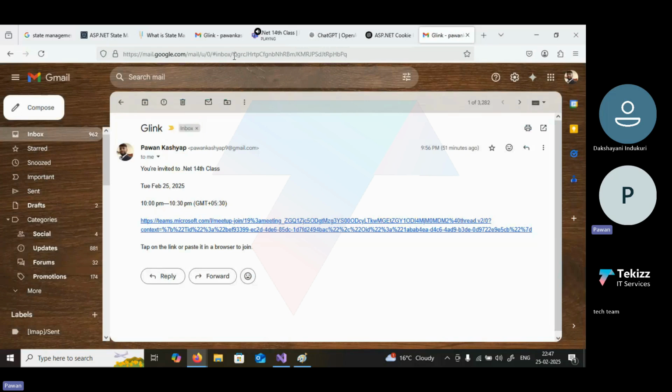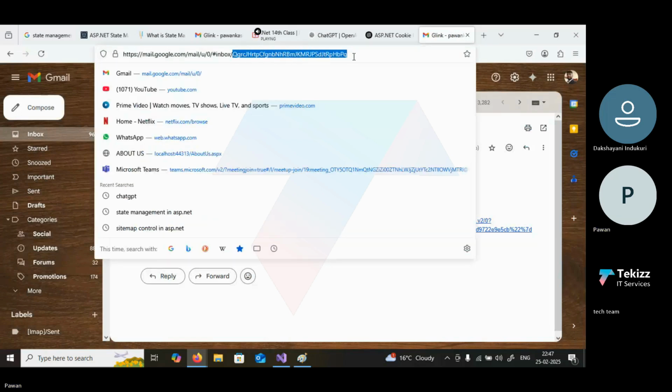Okay, so you can see this ID. So this ID is basically, we can say, it's data. So that data is basically stored inside the URL.